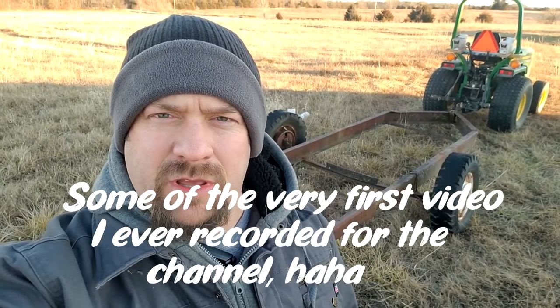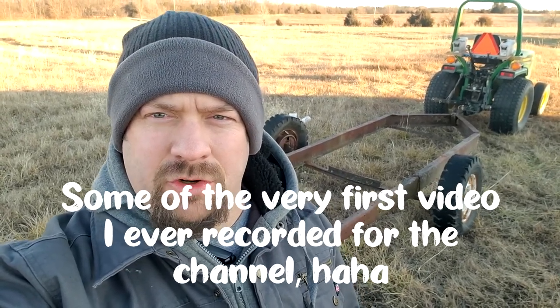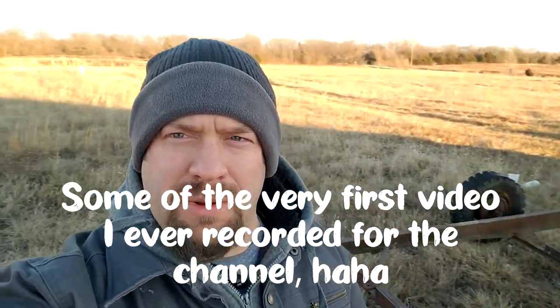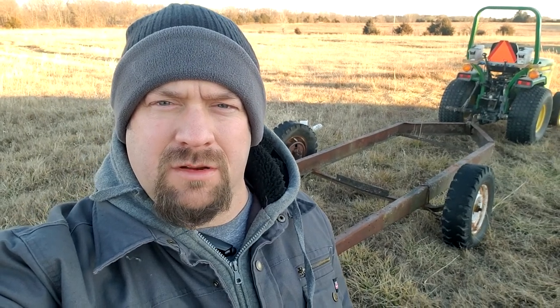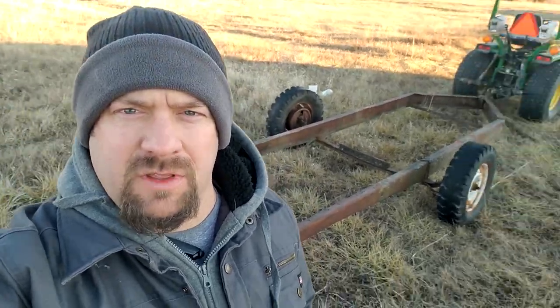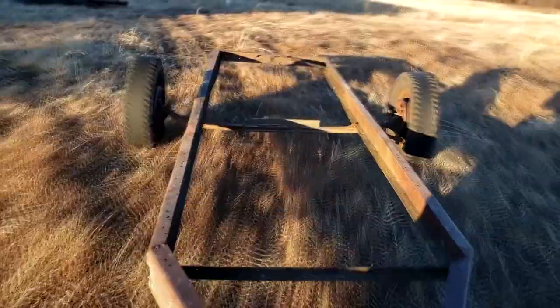Today I'm doing the very beginning steps with converting this old trailer frame into a mobile chicken coop for the pasture that's behind me. You see that? Yep, we're going to take our chickens out and about and add to our flock. Want to raise a lot of laying birds and do it in the mobile chicken coop style. So anyway, this is the beginning of the project and we'll take you along for the ride.